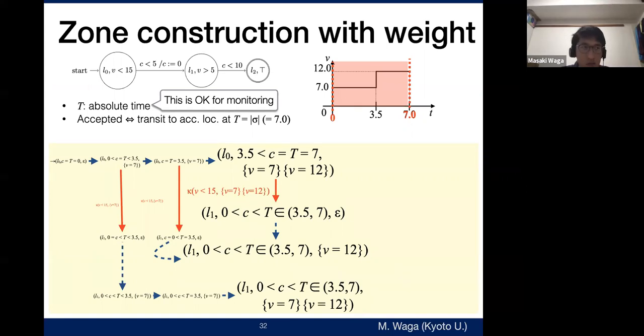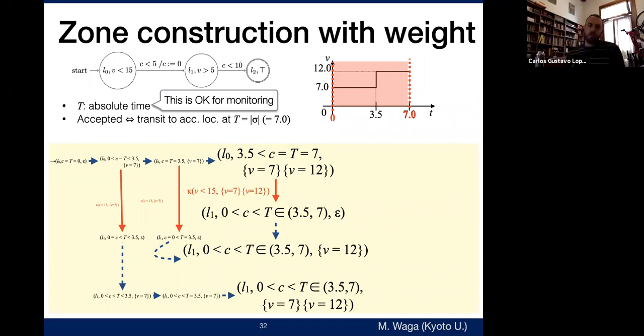No, but I suppose it's not too difficult to add, at least technically. No, it is not. If you have DBMs, it is very easy to enforce the satisfaction of these invariants in the DBM. Because I was thinking, do you force the system to evolve in order not to miss the deadlines?